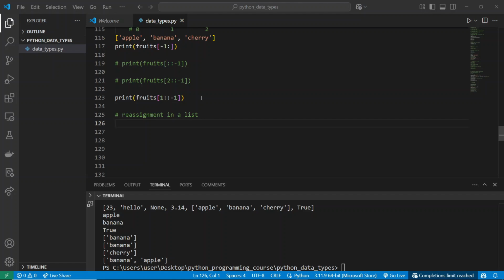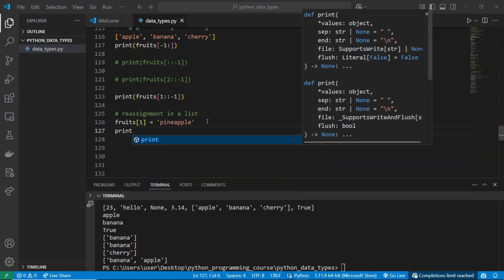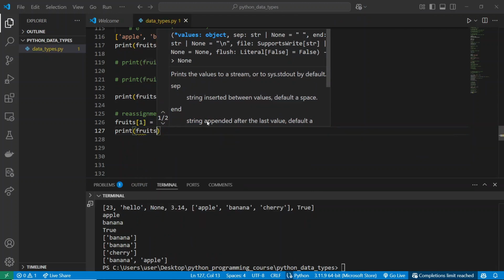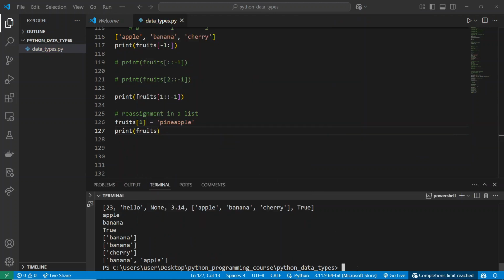First you call the fruits list, then index the specific value you want to reassign, which in our case is 1, the banana, and then provide a value. Our value will be pineapple. Then we print out the fruits list, expecting that the necessary changes have been made.